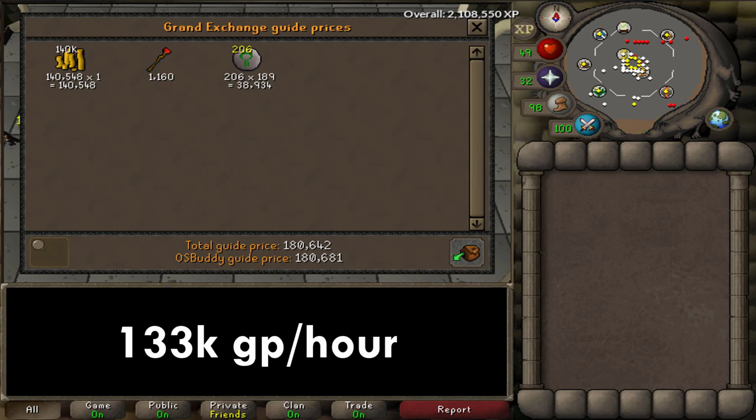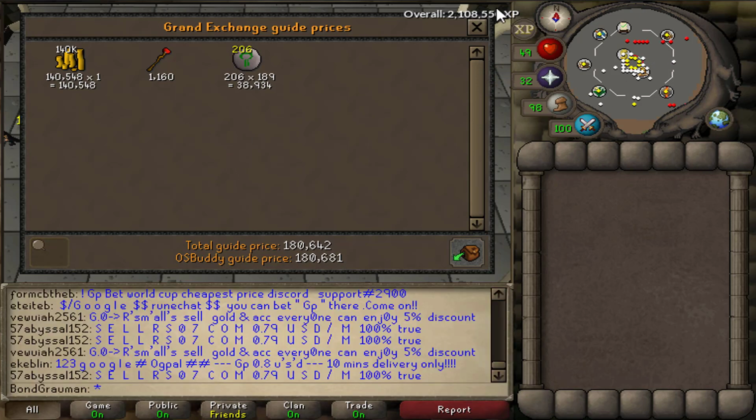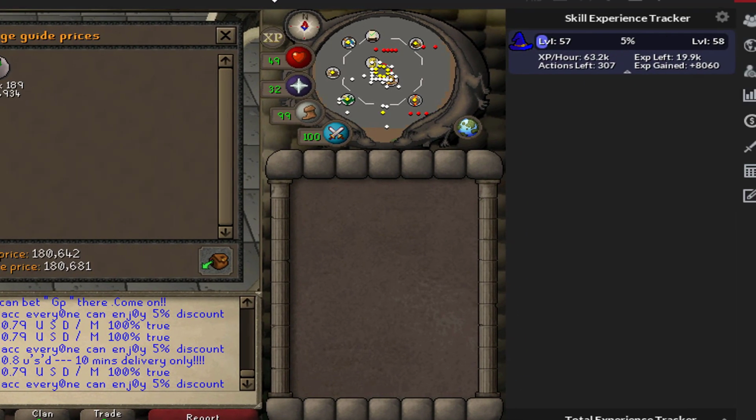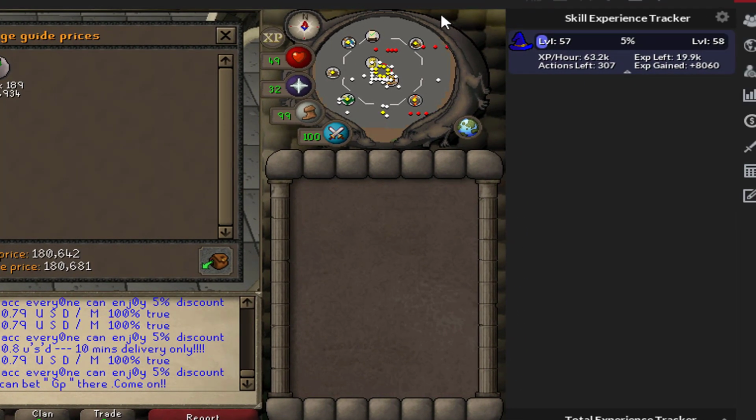And I was getting over 63,000 XP per hour, which is very nice for free to play, and something to consider if you want to get your mage up in free to play.